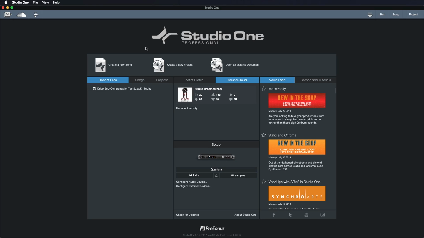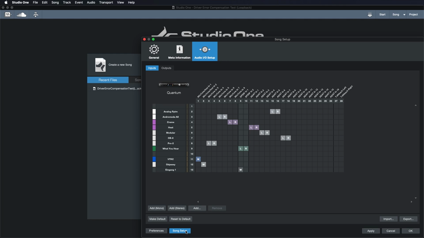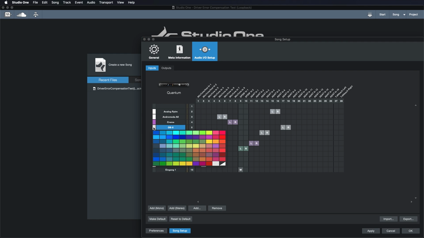Right underneath, you can directly access all your relevant audio interface settings. And we also got a nifty little improvement with Studio One version 4.5 in this regard. You see, if you have a song open in the background, like me right now, you can click on Song Setup. And once you've done that, you see all your inputs and outputs like previously. But now you can also assign different colors so you find the inputs easier. You can manually drag and drop the order around. And you can even import and export different input and output settings.